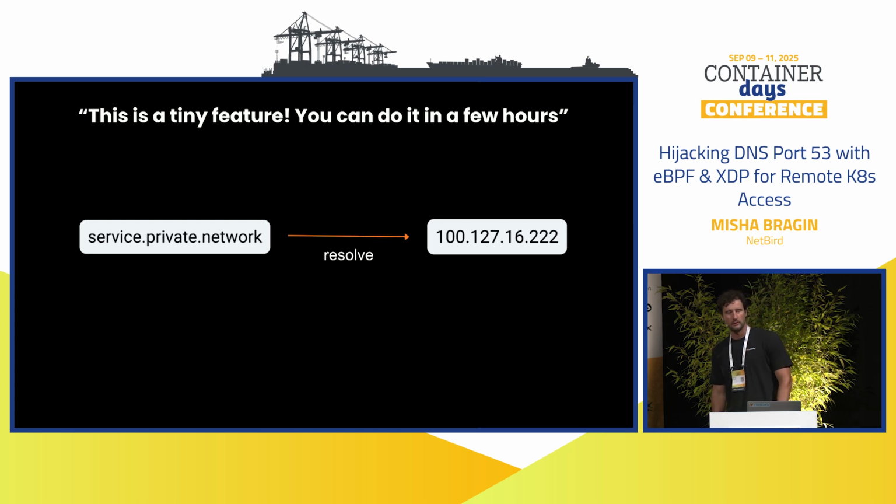So maybe software engineers will agree with me here. This is a tiny feature. You can do it in a few hours. And these are the words of an inexperienced product manager. Usually the things that are simple at first glance are actually not very simple. And this simple task to resolve a private name into a private IP wasn't actually that simple because of a number of edge cases that we encountered.